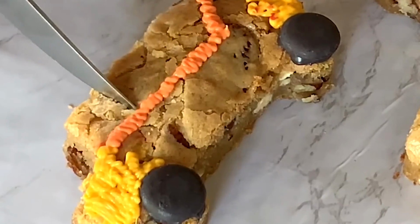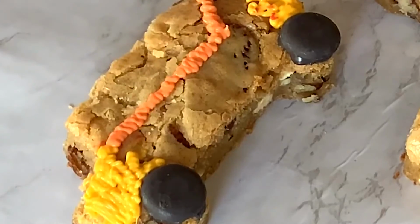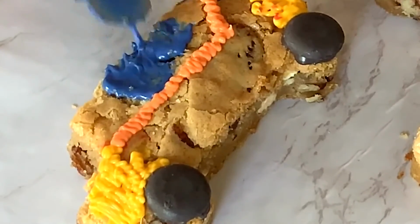We're not going to make it, but I'm going to take a knife and just make a little indentation. This will also block off the section for our blue ganache. I'll just take a small offset spatula for this one and then just spread that on.